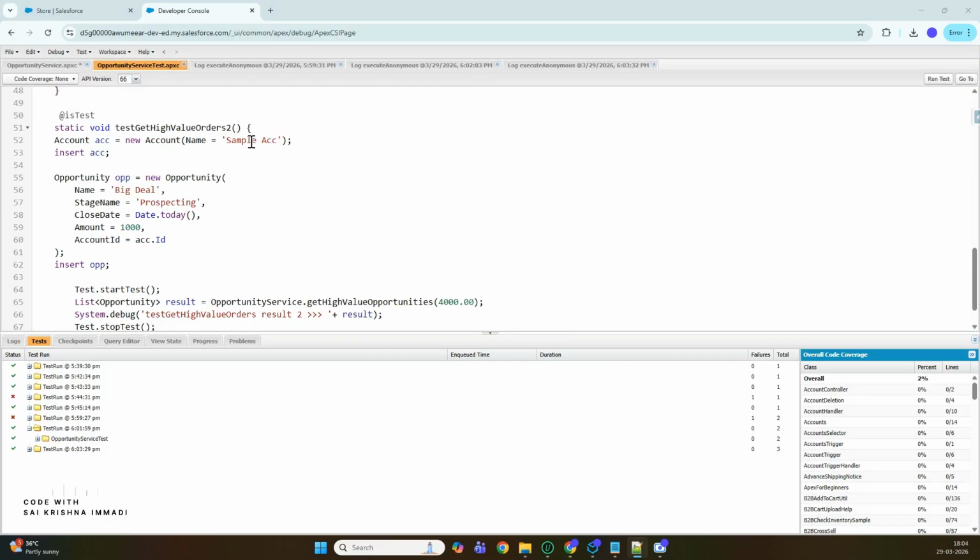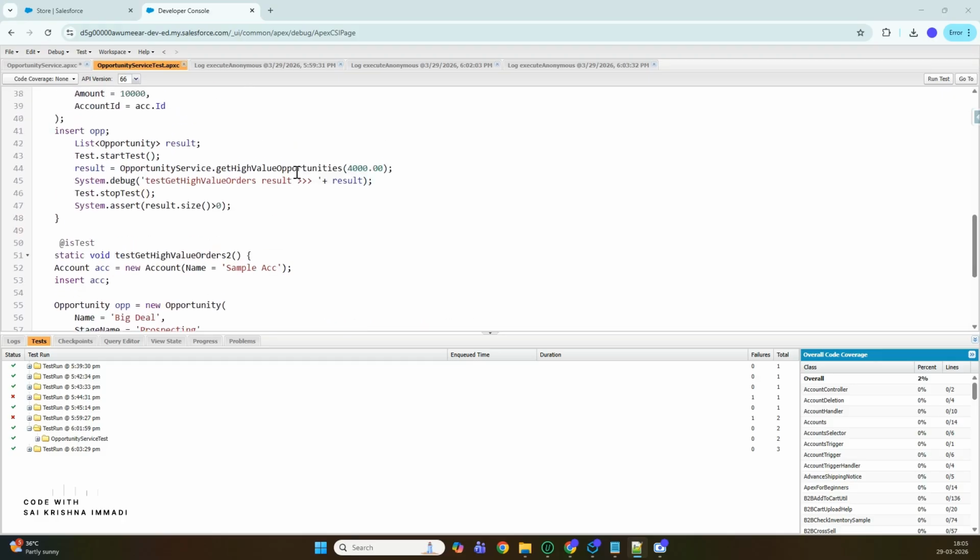Okay, so right now we're creating test data inside each method, which is fine for beginners, but in real projects we don't repeat this again and again. We use something called a test data factory or test setup method, where we add all the test data, inserting test data records or test logic in that, and this runs once and can be reused across the test methods. We will be discussing this test setup and test data factory in future. For now, we should be good with this.